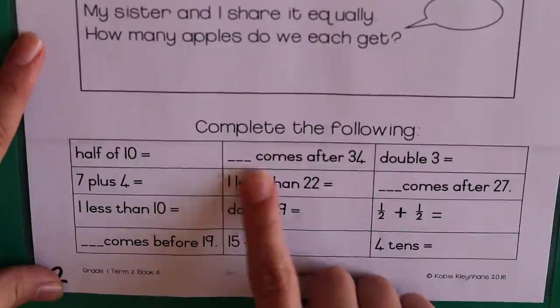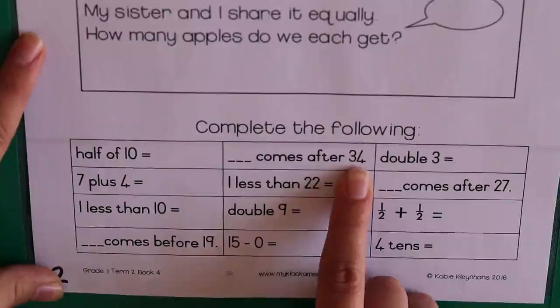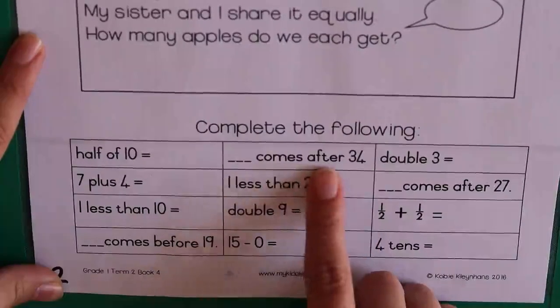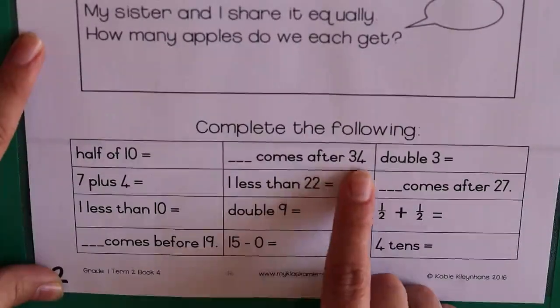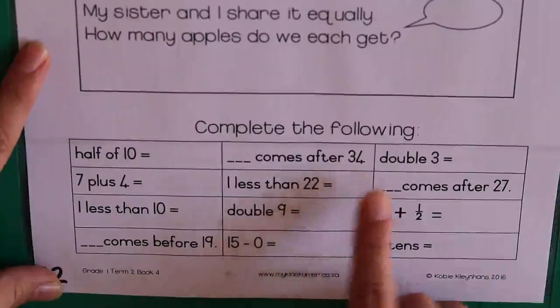Next, something comes after 34. Now think about the number 34. What number comes next? Okay, comes after means comes next. So if I was counting, what number would I say after I say 34? If you're not sure, you can go and look at your number chart for that one.